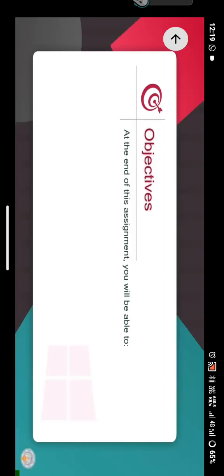At the end of this assignment, you will be able to create and delete shortcuts. A shortcut is a link to an item such as a file, folder, or program on your computer. While exploring the desktop, you learned that you can create shortcuts and then place them at a convenient location so that you can easily access the item that the shortcut links to. Shortcuts can be distinguished from the original file by the arrow that appears on the icon.